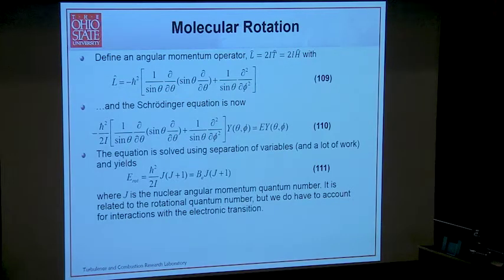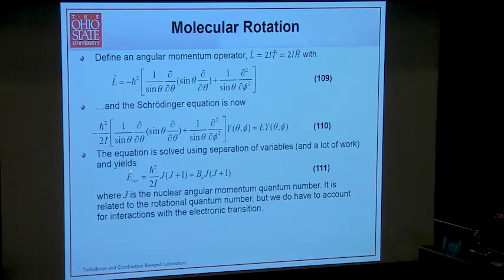And this is the solution, done via separation of variables, and a lot of frustration on my part to get here. I didn't solve this. Sorry, I shouldn't say like I made this. I mean, just to reproduce answers that are well known. But anyway, this is the solution to rotational energy, okay?